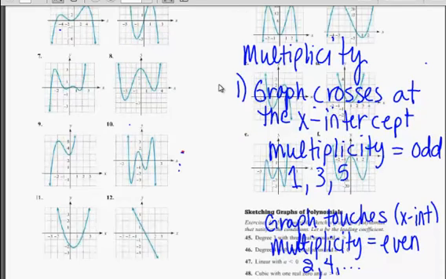First, figure out what the degree is. We have 1, 2, 3, 4 turning points. So this is going in opposite directions, so it's got to be odd. So it has to be at least an x to the 5th, and then I'm going to check my roots to make sure that works. I have 1, 2, 3, 4, 5 roots, yes, and they all cross. So once I find my roots, I turn them into factors. I'm done because this is an x to the 5th. Is the minimum. Now, it could be bigger, but I'm just working on what has to be the minimum to make everything match.